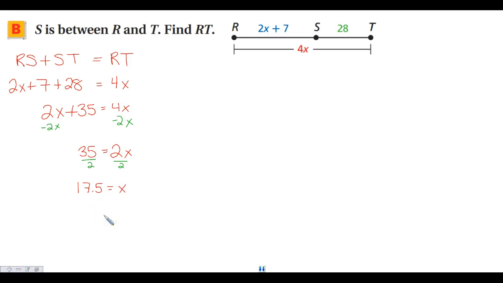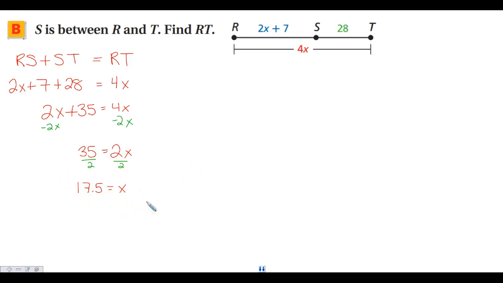All right. So one quick thing here is I don't care if you have 17.5 equals x or x equals 17.5. I know in the past you've had some teachers that are very picky about what order it goes in. It makes no difference to me. So just so you know, you don't have to rewrite this as x equals 17.5. That's fine. Okay, so now we know the value of x.